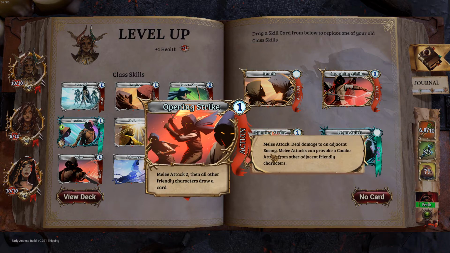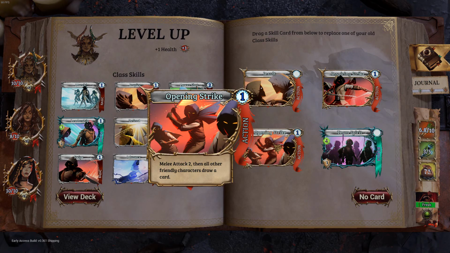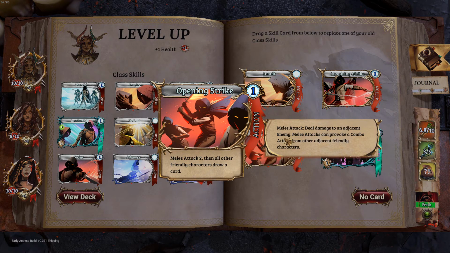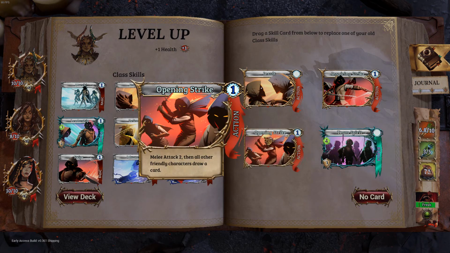It takes 1. Let's compare this to Swipe. Swipe takes 1, does 2 damage. Opening Strike takes 1, does 2 damage, and then everyone gets to draw a card. I mean, the other 2 characters get to draw a card, which of course means it could be a card they could ditch to put more willpower in the pool. They could ditch to move a couple spaces. They could play it. It's very, very cool. It's a great card. And there's no reason not to replace a Swipe with it, if nothing else.